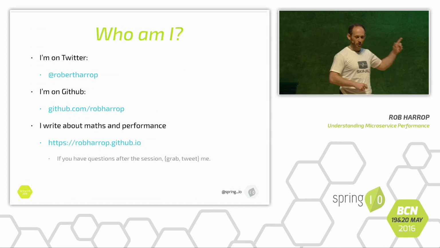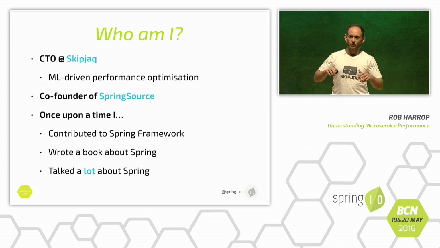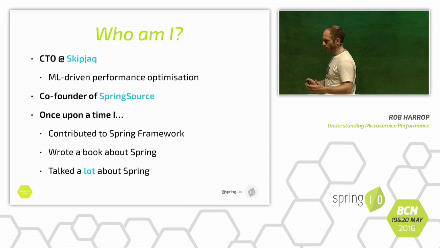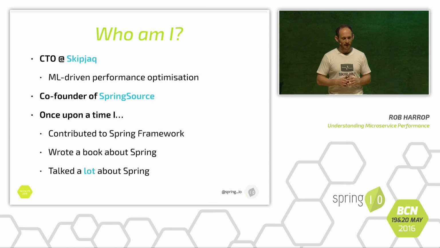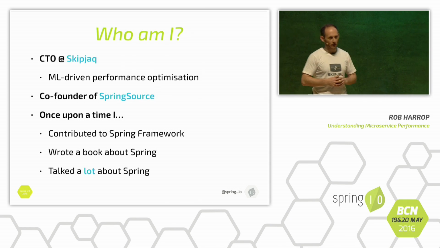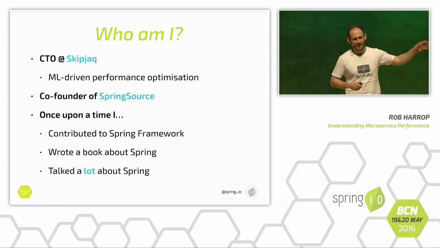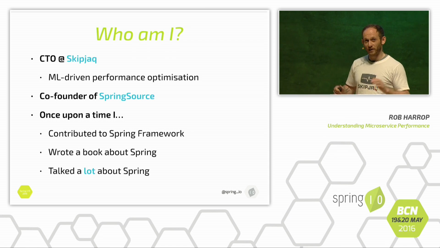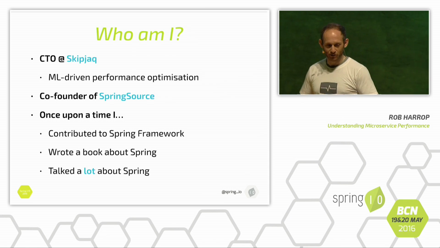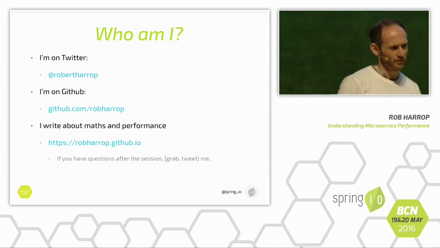So in my day job, I am doing machine learning to optimize systems automatically. So we do a lot of performance testing, benchmarking, machine learning of kind of tweaking configurations and trying to figure out how best to make a system perform. Before that, I was co-founder of SpringSource. So many, many years ago, I did Spring Framework and wrote books about Spring. But I'm probably the least qualified Spring person in this room right now. It's very interesting. Writing some Spring Boot apps at the moment, no idea what I'm doing.